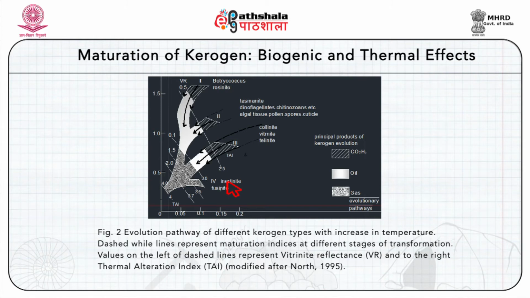It is clearly shown that type 1 and type 2, as they evolve through time and through the biological and thermal process, have the potential to yield oil and gas, where the more oil potentiality is that of type 1, but type 2 also yields oil, and its gas potentiality is more than that of type 1. Type 3 kerogen is more prone to give you coal, and type 4 is already oxygenated, so it has very weak potential to give any kind of hydrocarbon.